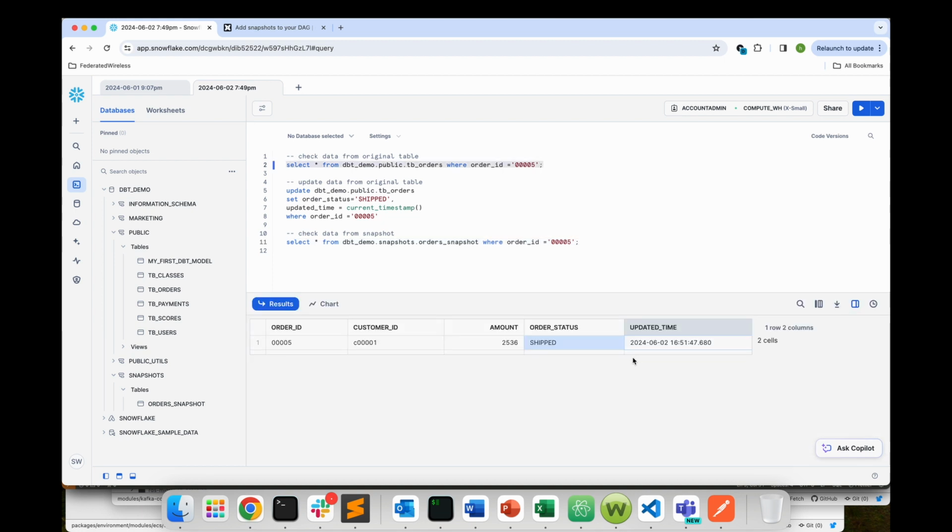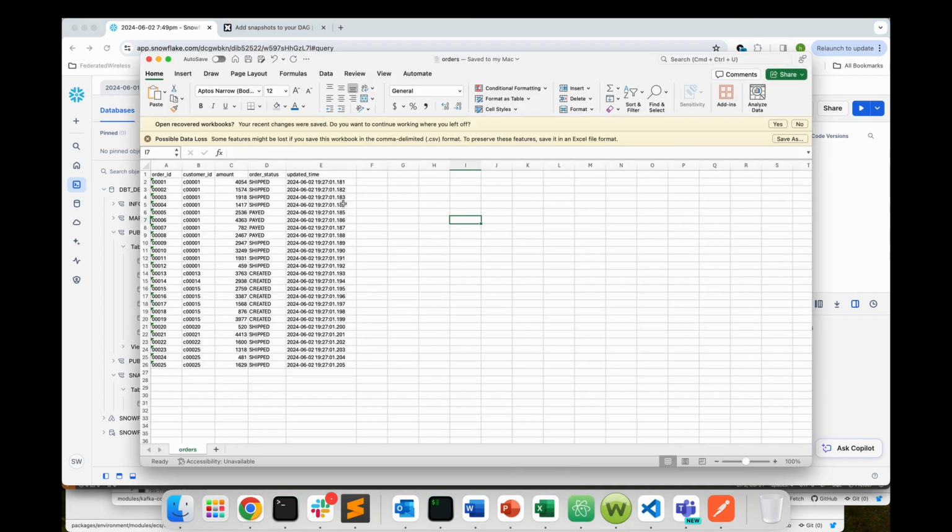Then let's go back to run this again. Okay, it didn't show up, and it turns out it's a failed example. So what's the reason for this failure? It is because of this updated time. You see, this updated time right now, current timestamp, is 16, while in my original data it is 19, which is newer than this current timestamp. So that's why it didn't make another record. Let me make this change here, and we can reload data again.